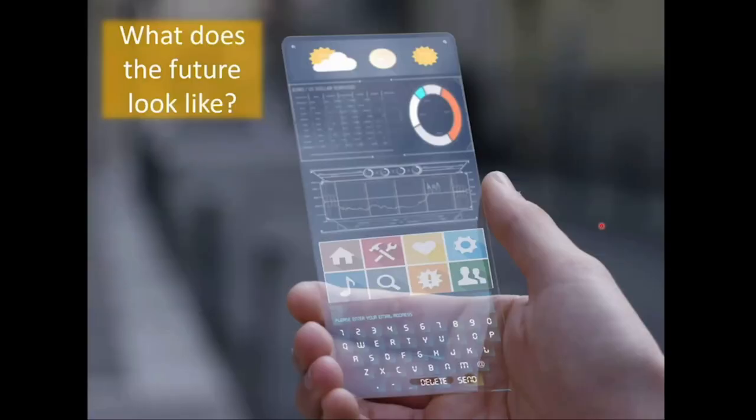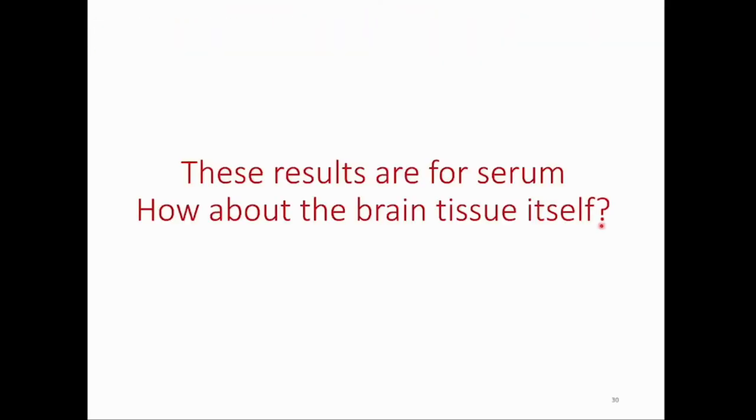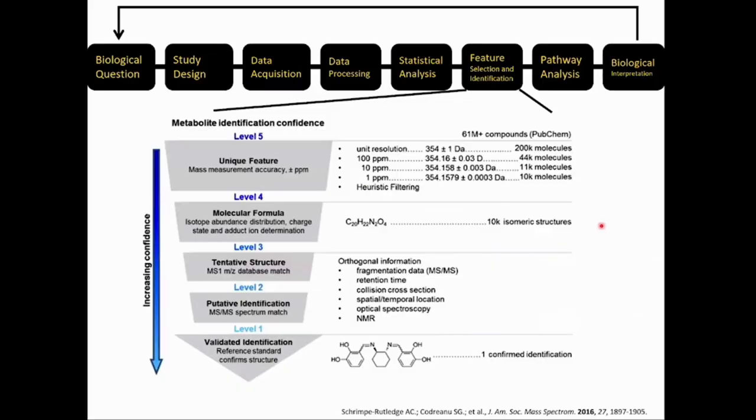It depends on what stage. If you look at a very basic annotation, a level 5 annotation, I basically yell at my students: do not assign a name based on something that is a level 5. We do not put those names on a slide, because when you name a molecule, people immediately start making hypotheses, and this is not reliable. When you're at this level, you cannot really say much.